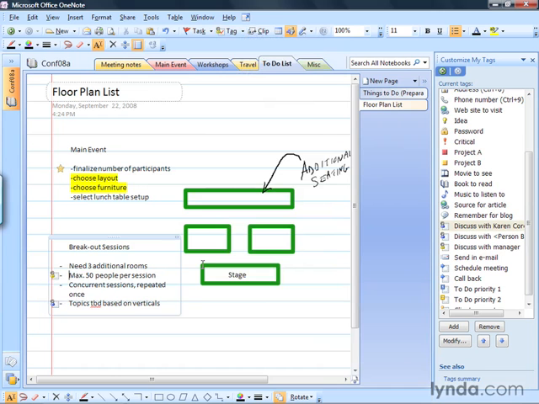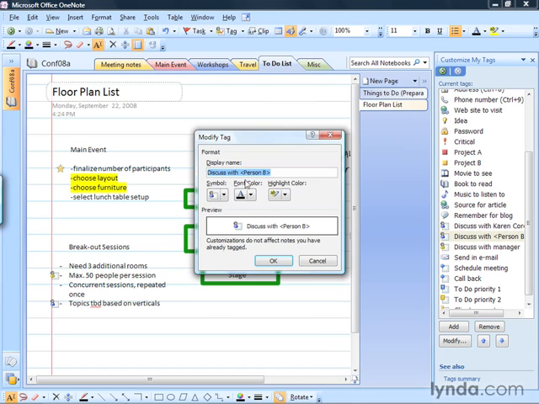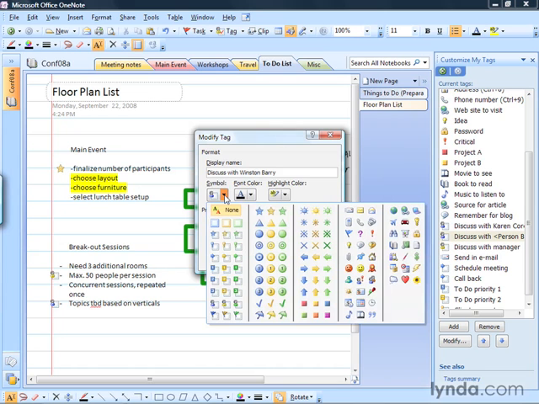Now person B over here, I might want to fill that in as well. I'm going to click on that, go down to modify, and instead of person B, let's delete person B. And I'm going to type in someone else I'm working with on most of these projects, Winston Berry. I'm going to change the symbol. Look at that, lots of symbols to choose from. This is discussing with somebody, so I probably want an icon that actually has a little person maybe. I could use some of these over here.